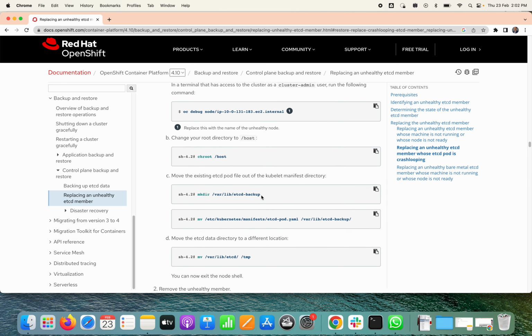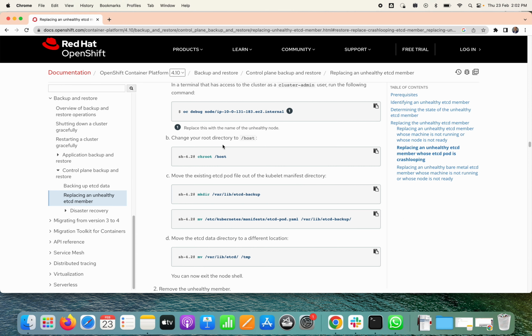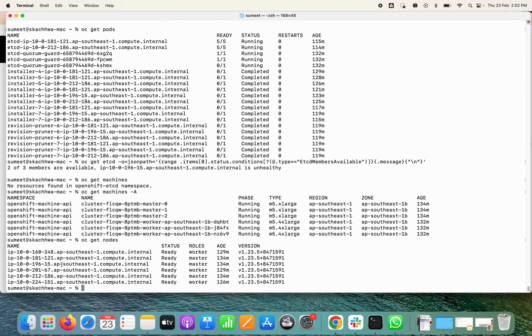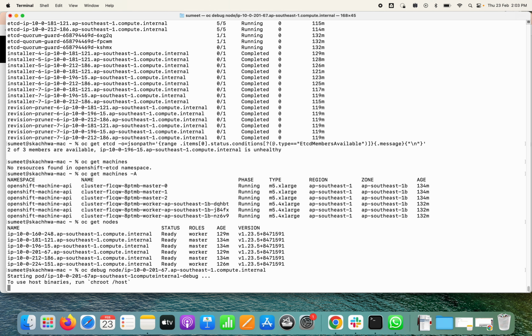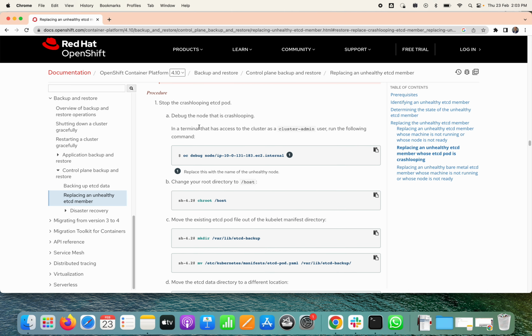We will go to the node 15, where we have already performed this process. But let's say this time we go to one of the healthy ones which we have not touched so far. So we will oc debug our node and go to 67. Okay, it is actually asking us to go to the problematic one only.